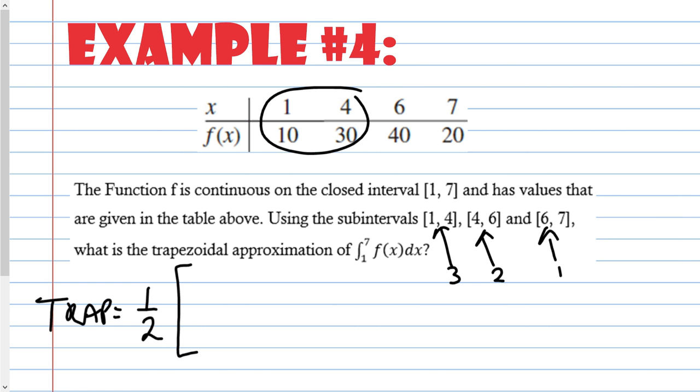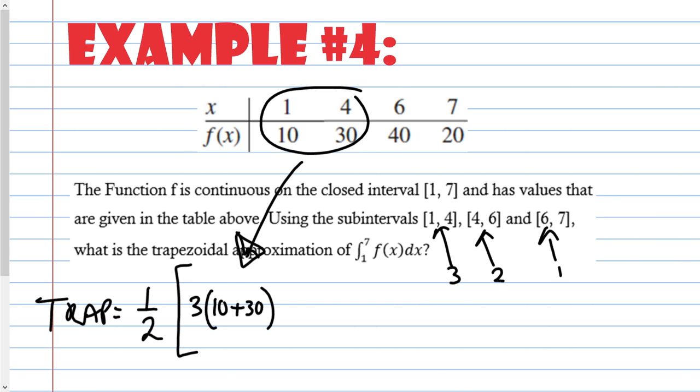So I'm not going to do this the same way I did the previous examples. I'm literally going to have to multiply a width every time I do a trapezoid with the base 1 plus base 2. So the first trapezoid has a width of 3, and then base 1 could be 10, and then I'll call the second one base 2. So that's my first trapezoid.